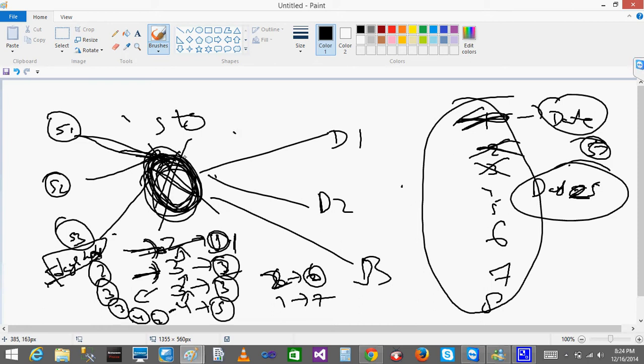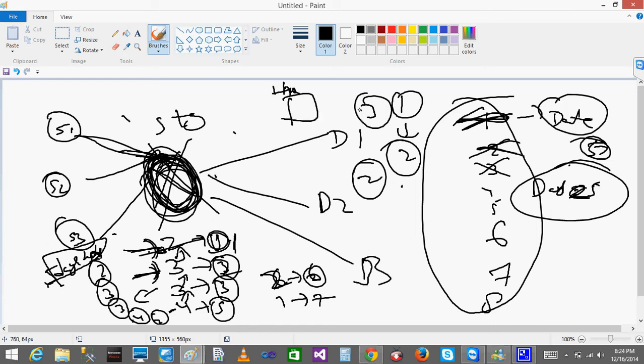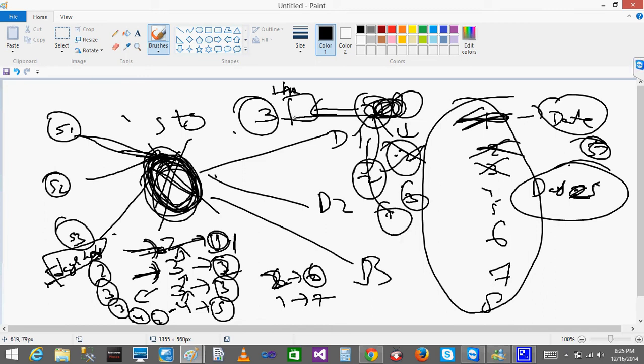And sometimes, before loading the data, suppose I got 3 records on day 1. When I get 2 records on day 2, they create some history tables. They move the 3 records into the history table, truncate the 3 records, and then insert these 2 records. On the 3rd day, if I get 1 record, they move the 2 records into history. So history will have 3 plus 2, which is 5 records, and then they delete the 2 records and insert this 1 record. Like that they will be doing.